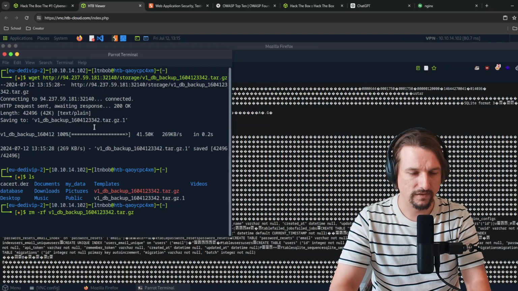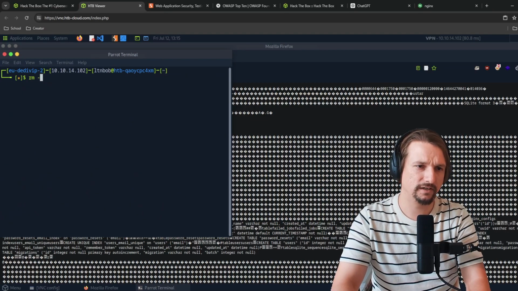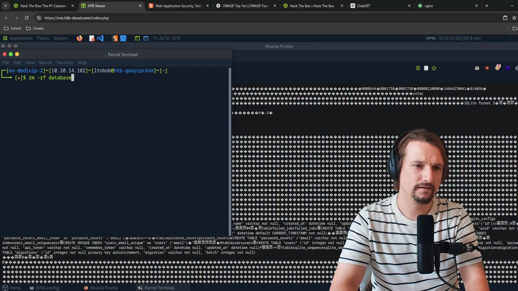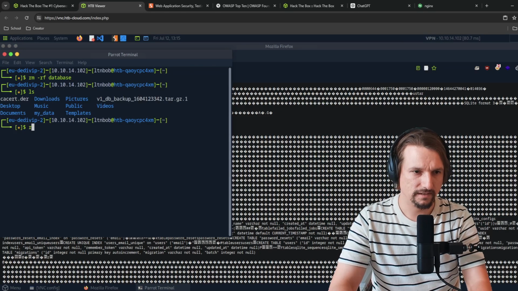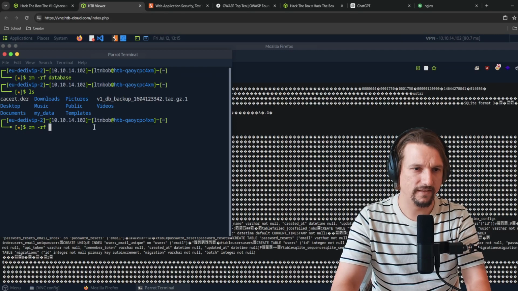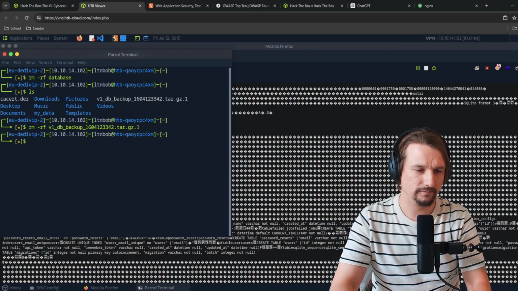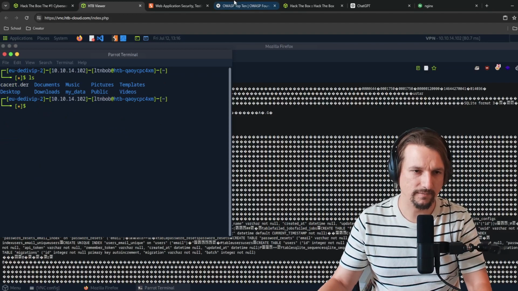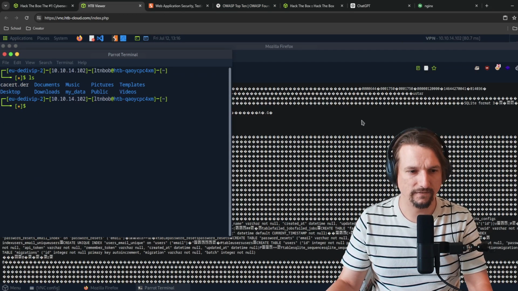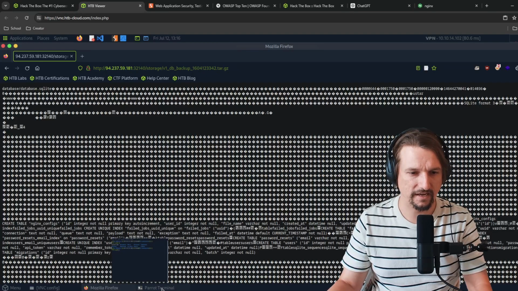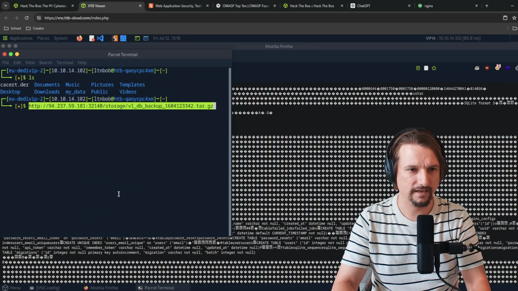So I'll remove the original. I'm also going to remove database, because that's what it looks like when it's unzipped. So let's rm -rf that again. When I do that, I'm just deleting. And when I type clear, I'm just clearing the screen so I don't have a bunch of output in my face. Then I'm going to wget that again because I hadn't done cleanup.